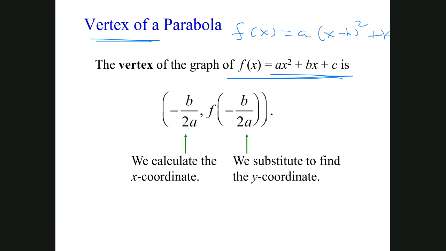So how do I find a vertex if I don't have this kind of perfect square? Well, we use the vertex formula, using negative b over 2a to find the x coordinate for the vertex. And then after you find the x value, you plug it into the equation. So what is the x in here? Well, x is replaced by this whole thing, right? So you have f of negative b over 2a. Basically, you just need to find the x value using this formula, and then plug it back into the original equation, and you can find the vertex for the y.